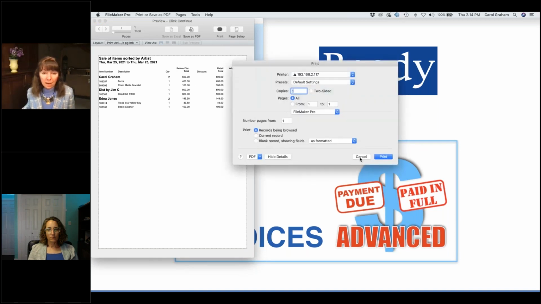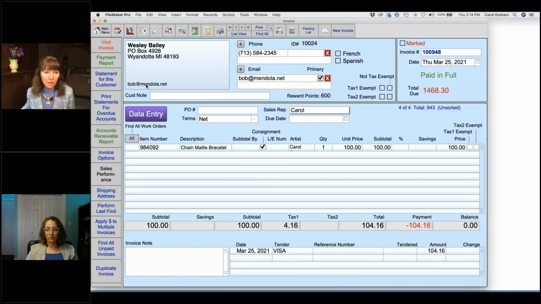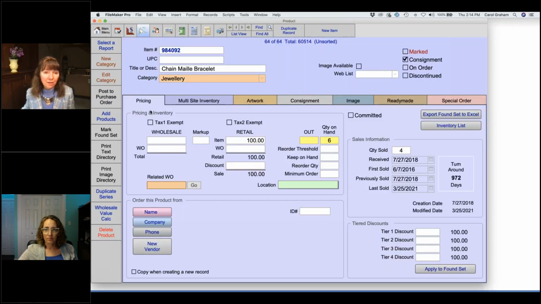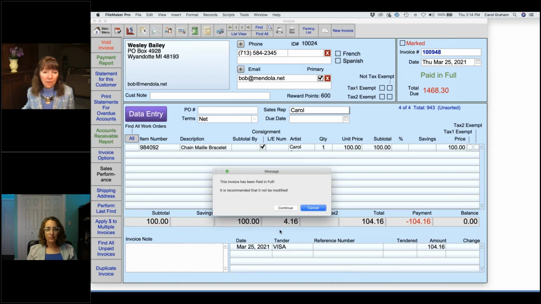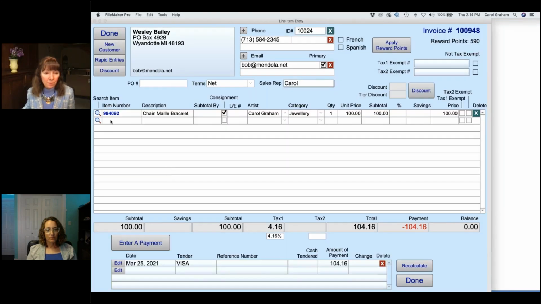So here's the trick. How do you get that to go back in there, even though you've already entered it onto the invoice? So I'm going to go back to the invoice. Now, before I do that, I need to enter the amount into the products file. So now if I put that dollar amount back into the products file, now it's in there. I want to go back to the invoice screen. I'm going to click on the purple data entry button. It's not going to rechange the inventory that I have because I really am just using that same one item.